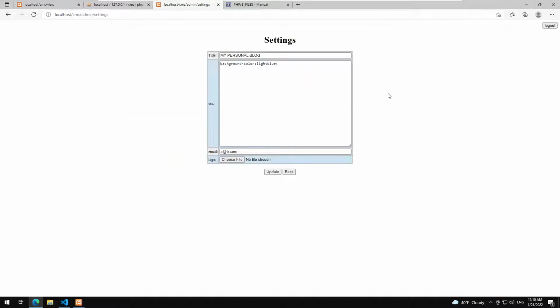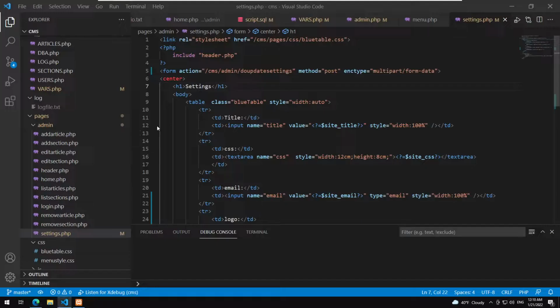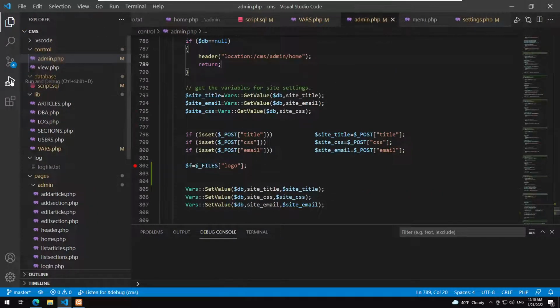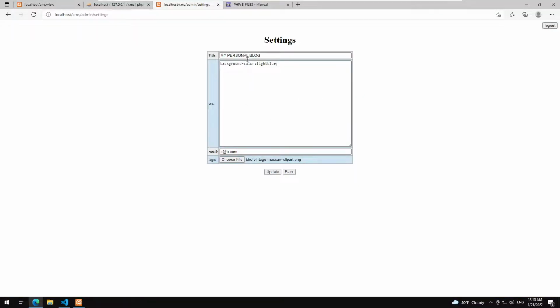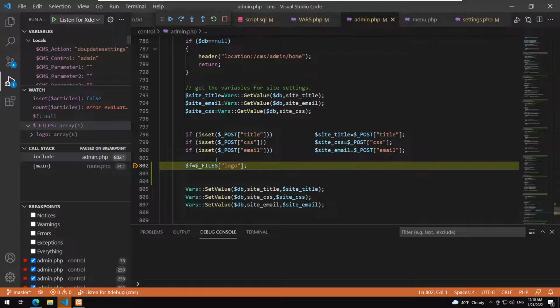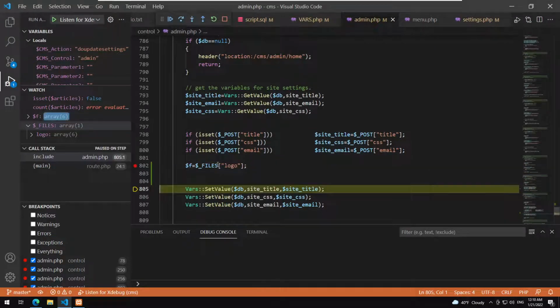Very sorry about that. Anyway, so let's go and select this one. Let me go back to the admin page, and the breakpoint is there, and let's start listening. And now I selected the file. Let me select this again just to show you. And now I'll hit update. So I press F10, and now check this out. So I got the files, and we have an array of 6 elements.